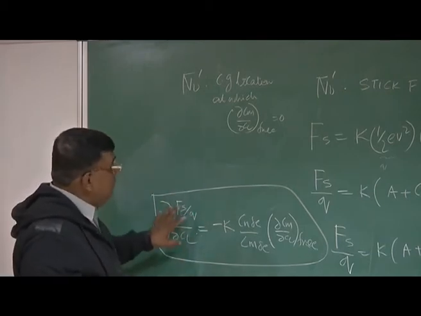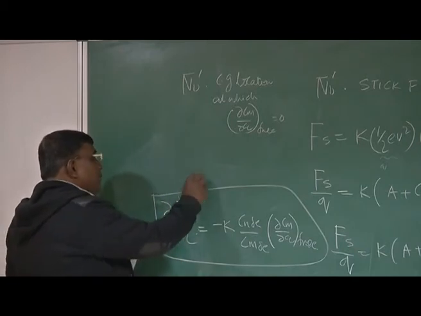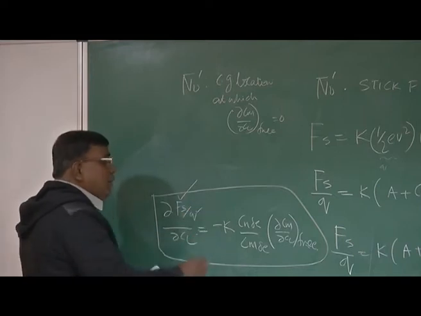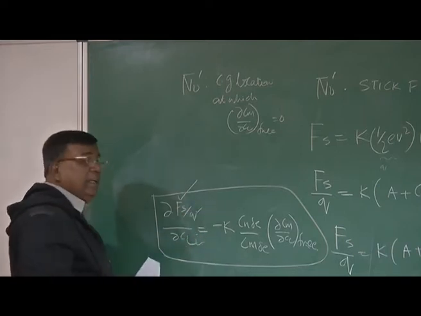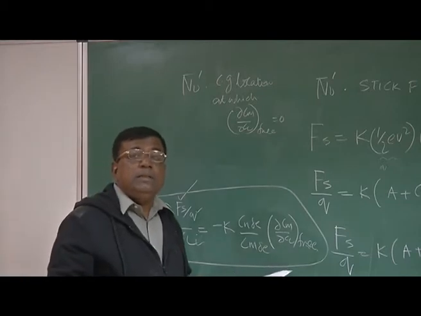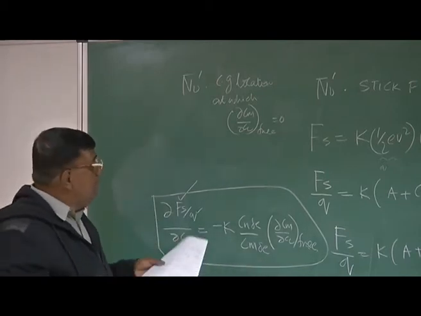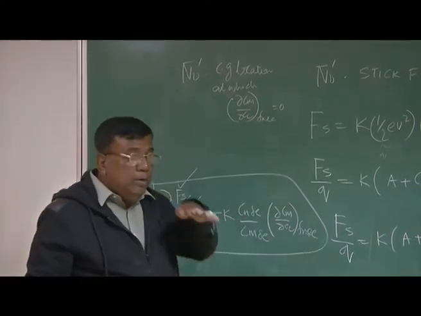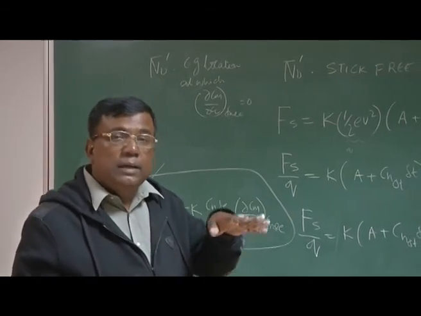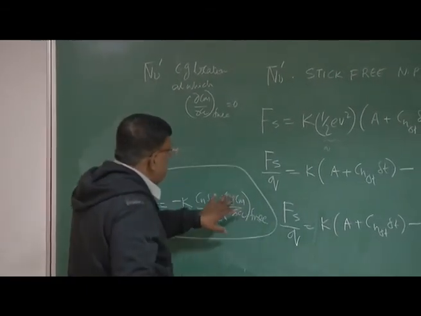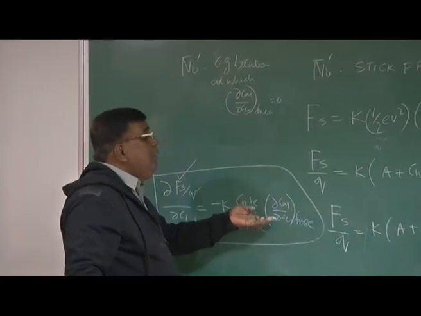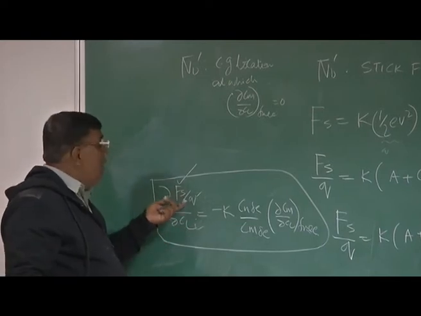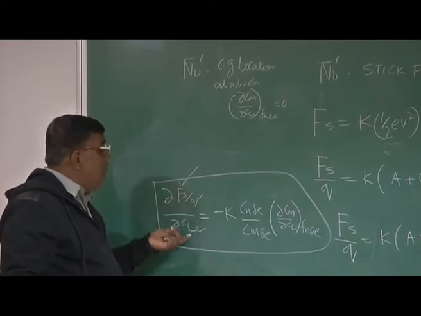Why we are operating with this term is, please understand, this Fs stick force I can measure using a strain gauge on the stick. Q I can calculate by half rho v square. Cl always I can find as 2W by S rho v square, right? Cl trim. These are all easy to measure. I cannot measure dCm by dCl. I cannot measure Cm because at trim Cm will be 0, right? So we do not use this directly, but we use the interpretation and convert it into a feasible, equivalent way which has parameters that can be measured.